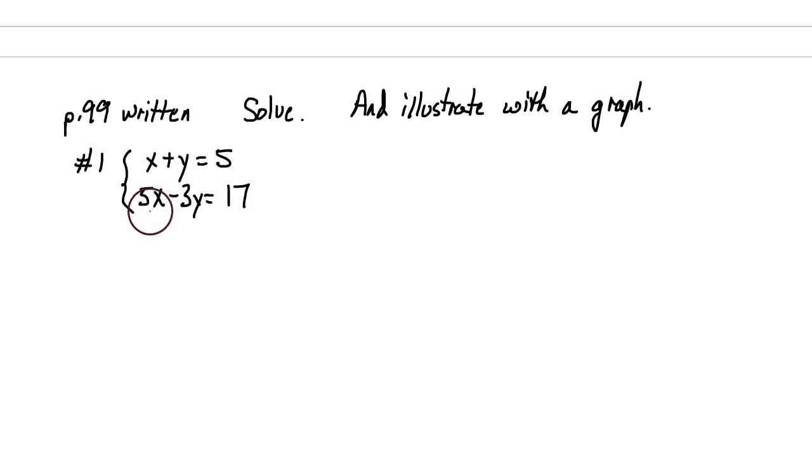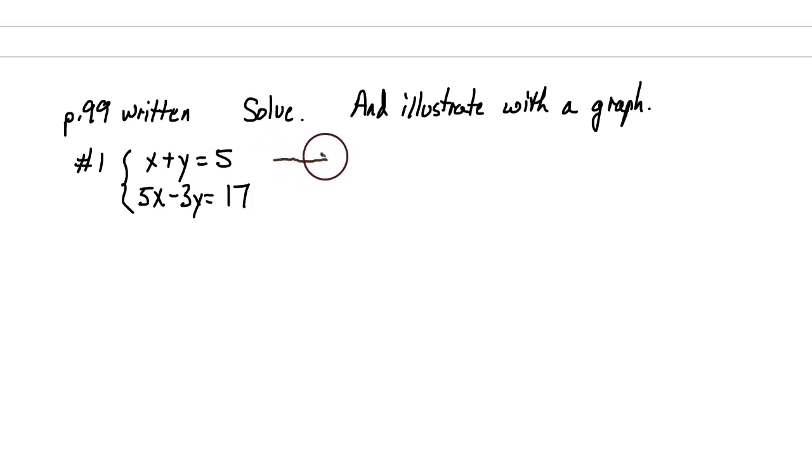They're not opposites right now, but if you multiplied the first equation by negative 5, this would become negative 5x, which would be the opposite of 5x. Focus on the y terms. This is positive 1y, and this is negative 3y. Those are not opposites. But if you multiplied the first equation by 3, this would become 3y, which would be opposite of negative 3y. It sounds like it would take an equal amount of work to eliminate the x or to eliminate the y. So it's totally our choice which we choose to do.